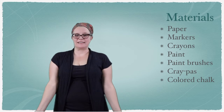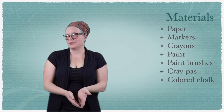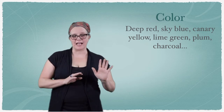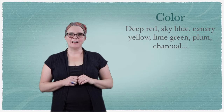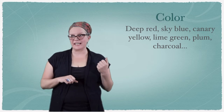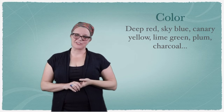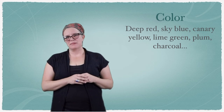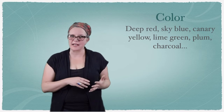So here are some other things to think about: what are these different ideas and different terms that we're going to be exploring in art? The first one, of course, is color. But, you know, we're all like, okay, yeah, color. But when we really look around, we can see lime green. We could see a grass green, a deep forest green. Same thing with yellow. There's sun yellow, there's canary yellow, all different types of colors. When you look at your crayons, sometimes they have names, and that'd be such a fun job, to name different colors. But it's really just about looking around at the world and seeing how many different types of yellow there are, how many different types of black there are.